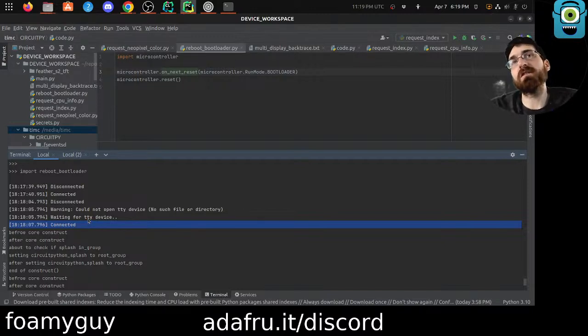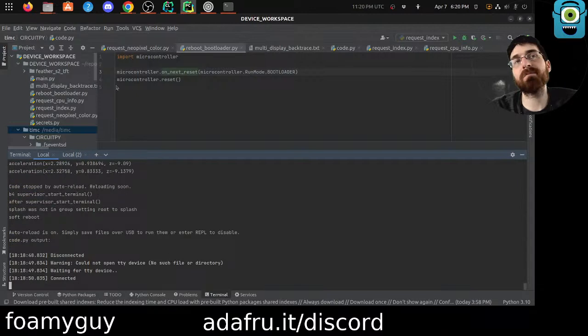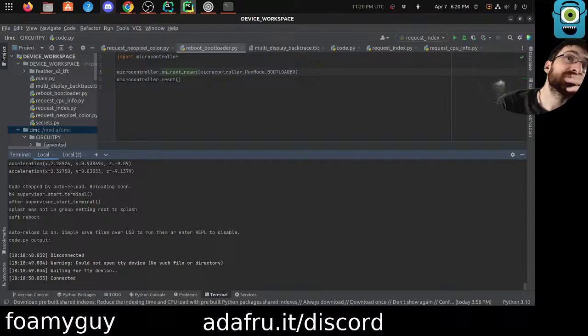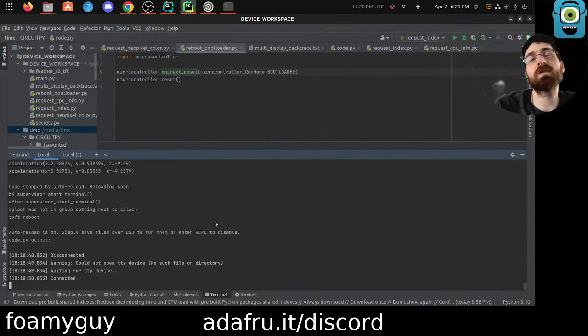Oh, but how do we troubleshoot it if we can't see the output from it, right? Yeah, that's tricky. It's probably happening before we get connected. Means we can't really see any of the prints ever. So we could somehow add more sleep into there. I don't even know if that works inside the core.